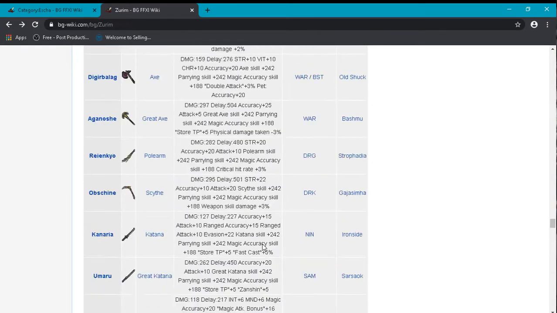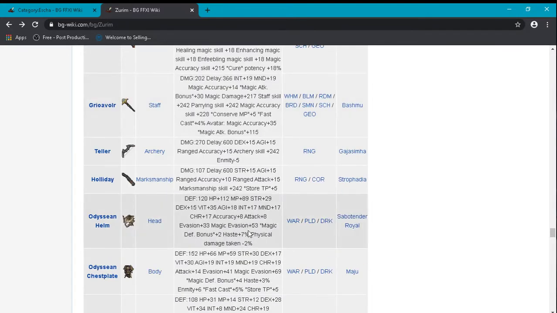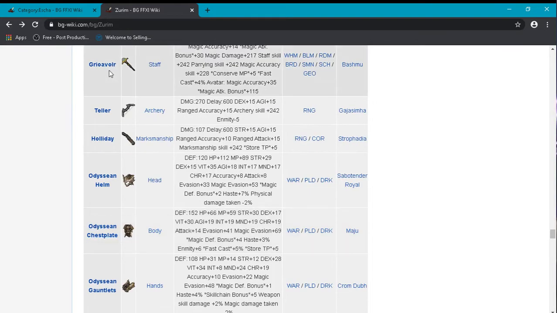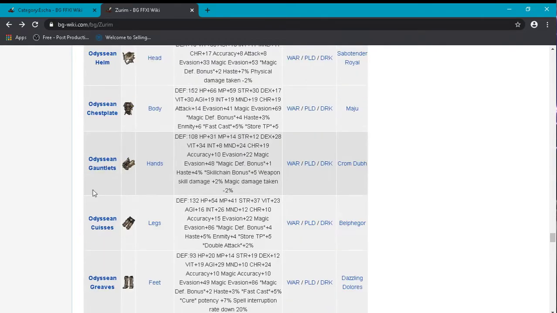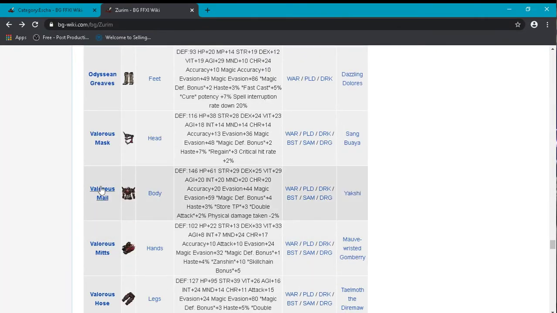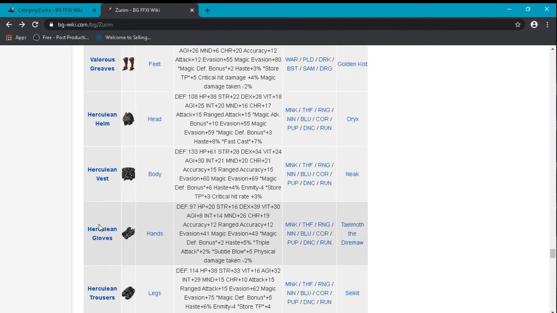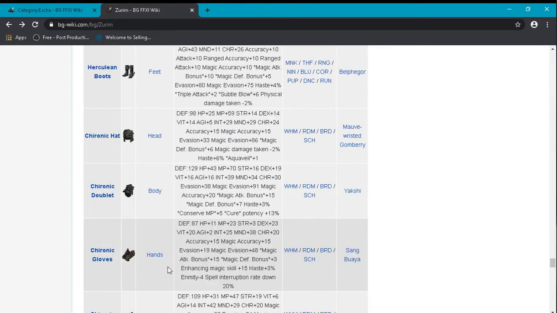However, I do know that Zareem also has all of these items for sale with the main points, and that includes these new items, Odyssean Chestplate. That was always a really hard item to get off of a really strong boss. I don't remember particularly which one, but all the body armors, like the Odyssean Chestplate and the Valorous Mail and the Herculean Vest, these are items that take some skill and some patience to get, and they're not the easiest items to obtain, but now you can just go do Domain Invasion enough times and you can just cash them in.